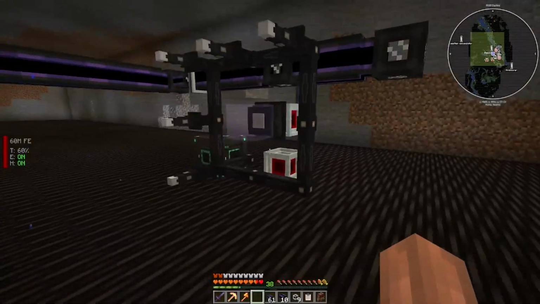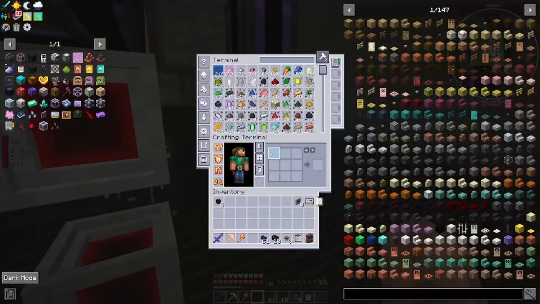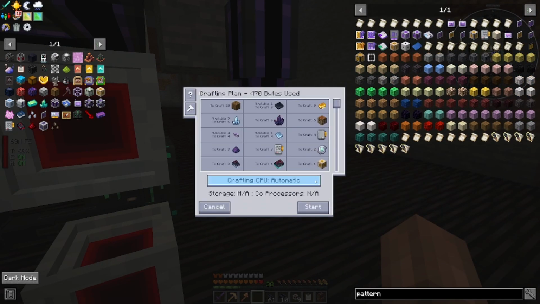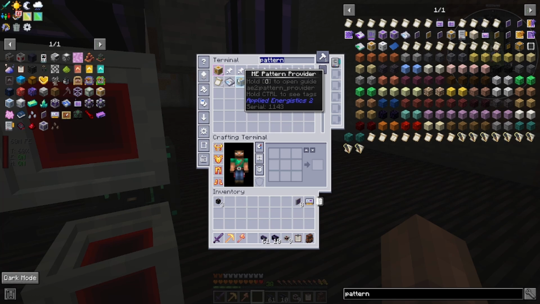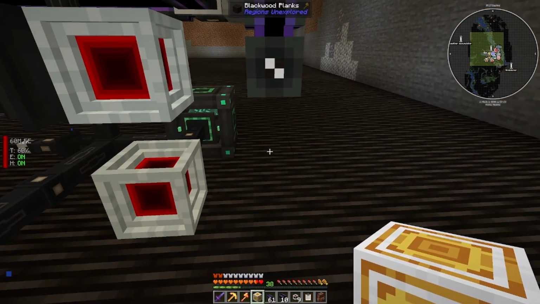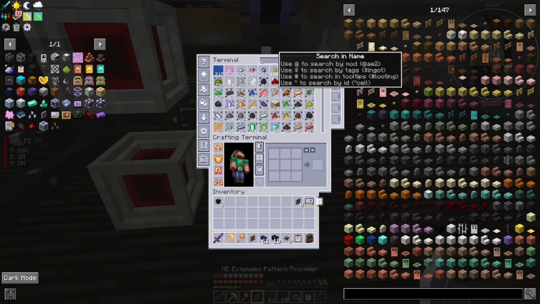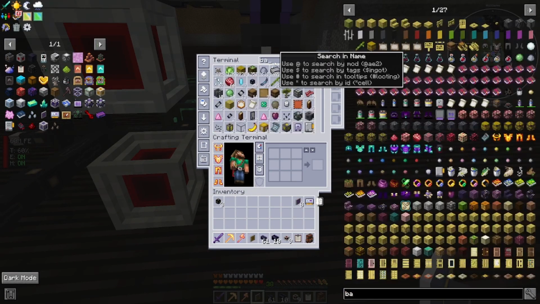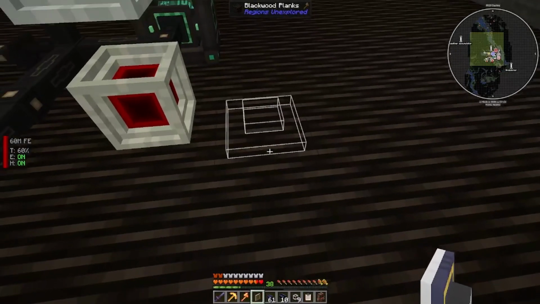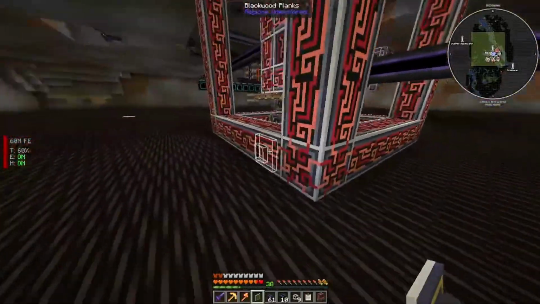And I like that because it's in the middle here and we can see it when we're looking at it working. And now we need a pattern provider. There's lots that you can energize. I don't know if it calls for an extended one, but when it's automated and you got all the resources, I'm just going to go with a big boy. We're going to make this a flat one. And then we need a barrel or a chest of some kind. Let's go with a sophisticated one because we can upgrade it. And then let's go rename this, and we're going to call it Energizing Orb.